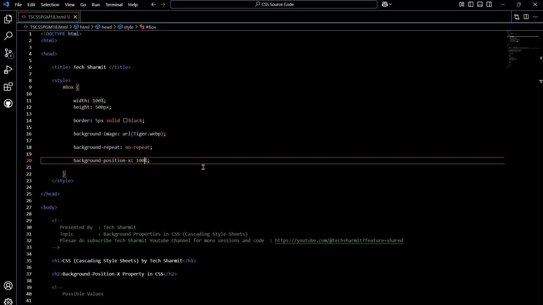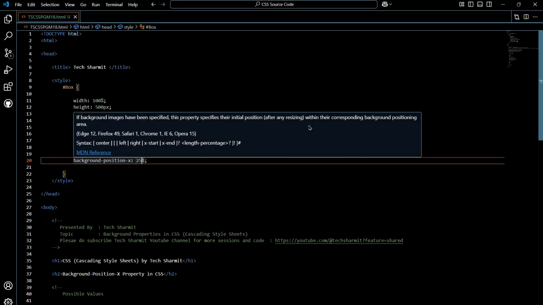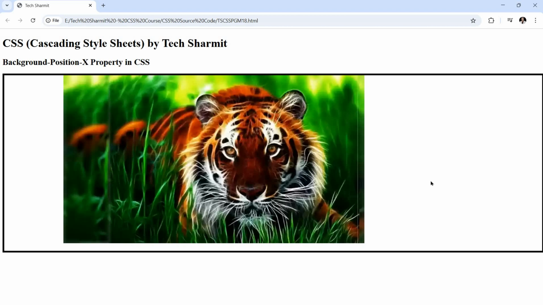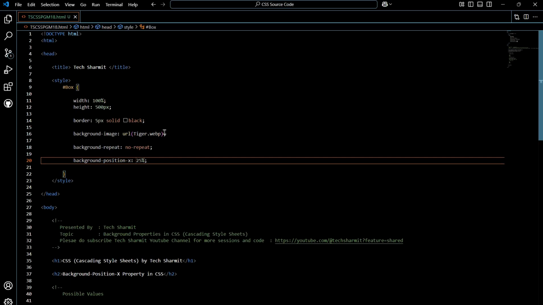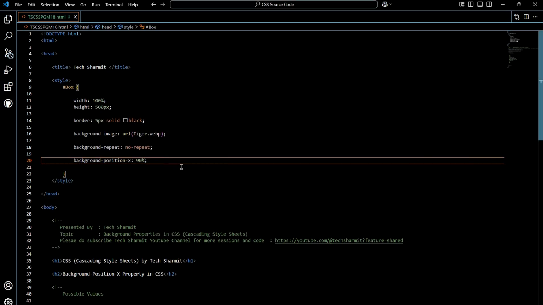Okay, but let's say I provide it as 25%, so accordingly it will take the 100% width, and from there it will check the 100% of the element or div, and as per the div size it will decide where the 25% resides, not as per the screen. Okay, my div size is 100%, that's why it is considering 25 here, but if the div size is small, accordingly it will decide. Let's say if I put it as 90%, so in this case it will keep the image here. Okay, so this is how it works.